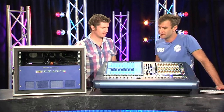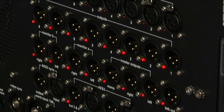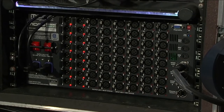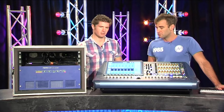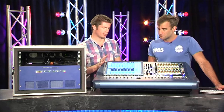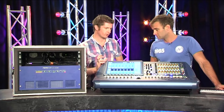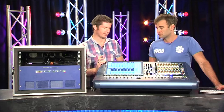Okay, give us the rundown on the desk — how many inputs, outputs and so on. We've got 56 input processing channels, 48 of which are on the stage box itself with 16 out. We've got 8 mic line in on the console as well as 8 line out, as well as a variety of local monitor and master output options and a few AES options too.